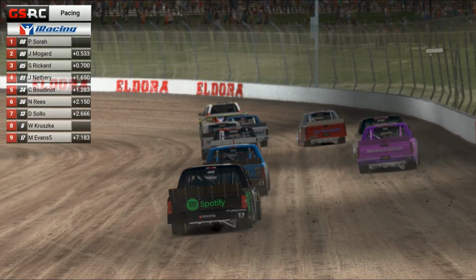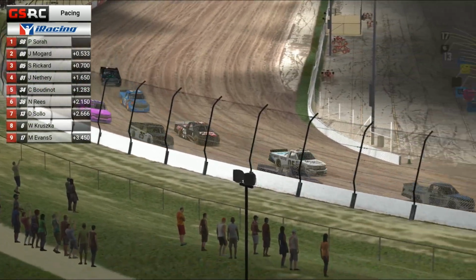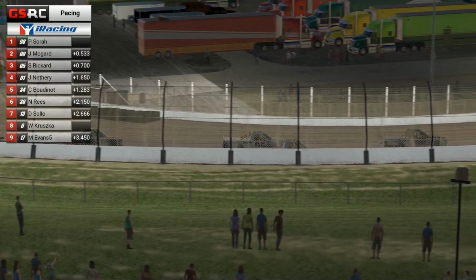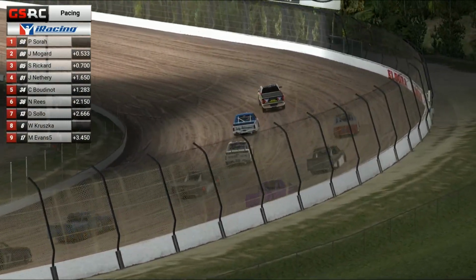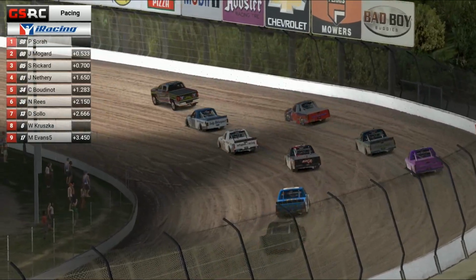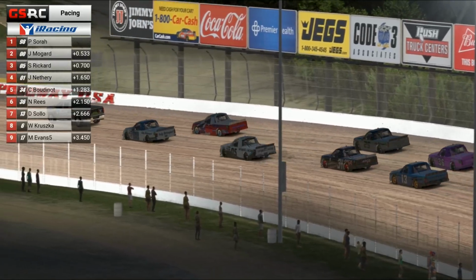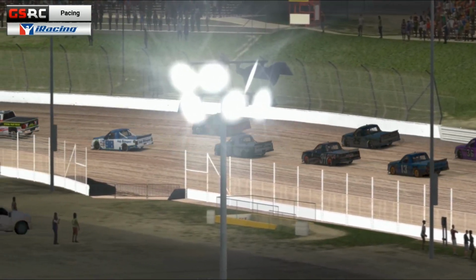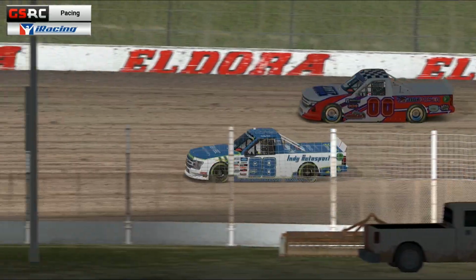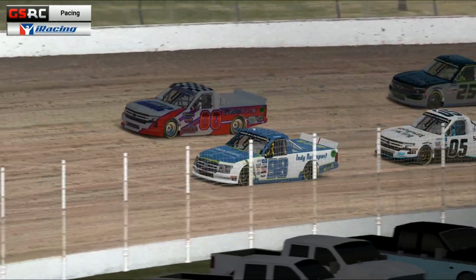And that's the thing. Practice gave these drivers a really good look at how this track is more than likely going to end up after 80 laps, which will essentially be 160 laps taken, or excuse me, 1,600 laps taken around this track between the 8 trucks. So, a guy like Mark Evans starting in dead last, it's not going to be that bad, only having 8 cars in the track evolving so much. So Mark Evans, Daniel Solo, being able to have that track time during practice might be really beneficial in getting up to the front with just an 8-car field.